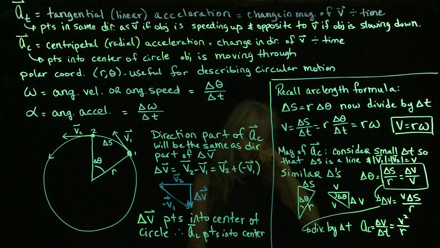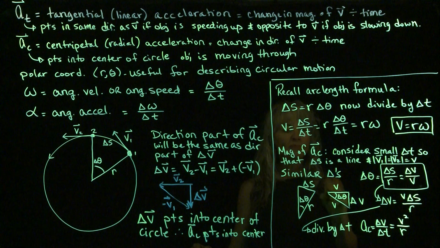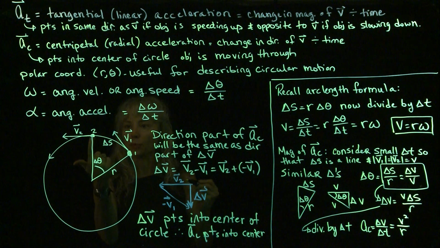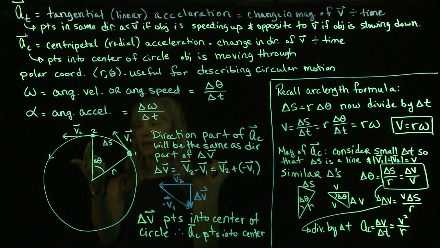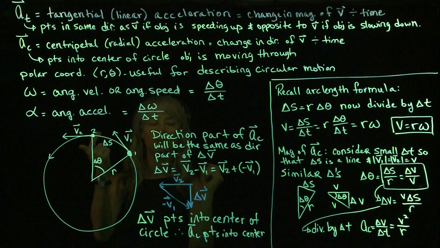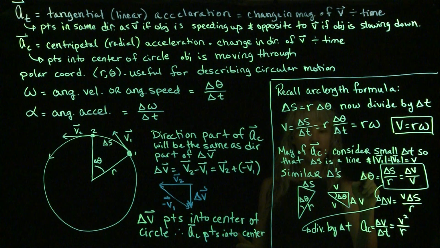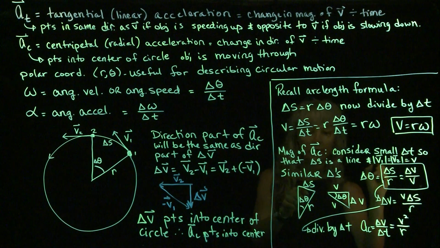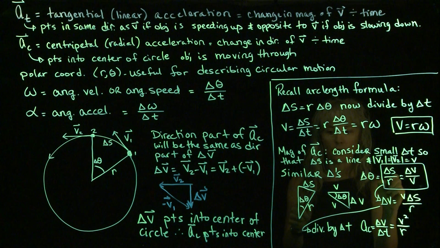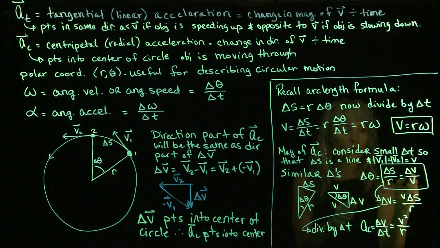Okay, so these two triangles are similar because they share this angle delta theta. As the object moves from point 1 to point 2, it scans out an angle delta theta, and the direction of v1 changes to the direction of v2. So this angle right here is delta theta. So these two triangles are similar. So what we'll do then is write the ratio of opposite to adjacent for both triangles. So delta theta is equal to opposite over adjacent, delta S over R for the left triangle, and delta theta is equal to delta V over V for the triangle on the right side as well.